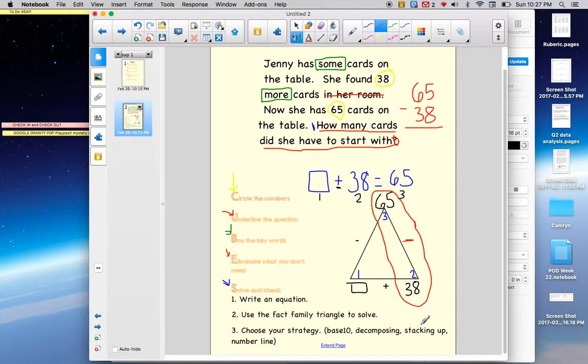And stack it up would be my strategy I like to use. And then I'd begin to subtract 65, take away 38. This week we're going to be talking about subtraction with regrouping. I'm not going to continue to go any further and solve, but be staying tuned for videos about subtraction with regrouping, or looking to Brain Pop or some other really good resource for practice with subtraction with regrouping.